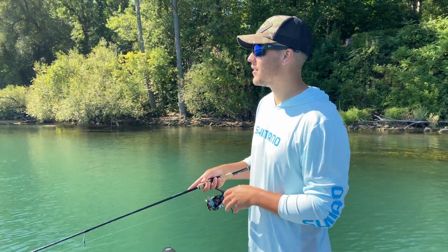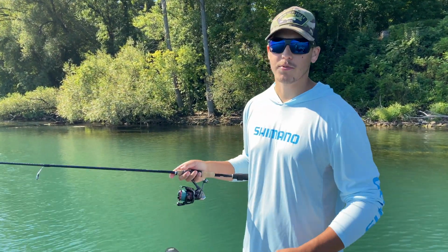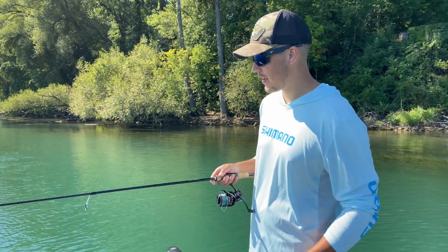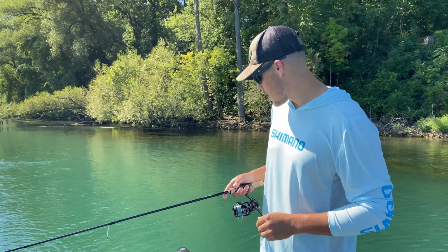We're out here on the lower Niagara River today. Lake Erie was a little bit too windy, but what we're doing here is we're just drop shotting in the river, and I wanted to talk to you guys briefly about selecting a drop shot rod for the Great Lakes, whether it's a river or the lake like Lake Erie.